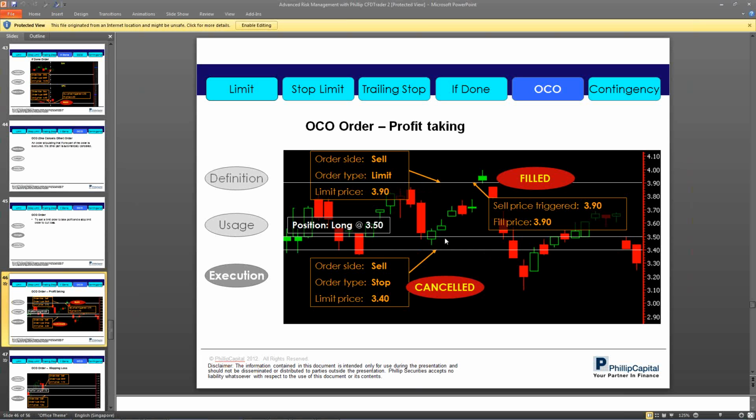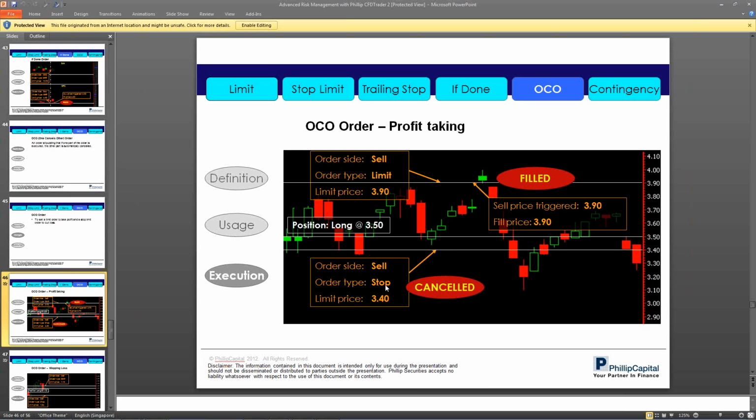Once either one of these prices gets filled, the other order is cancelled. So that's why it says one cancels other. In this particular diagram, we see that the price rises all the way to 390. Once it reaches 390, the order is filled.